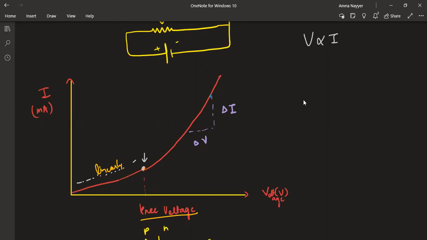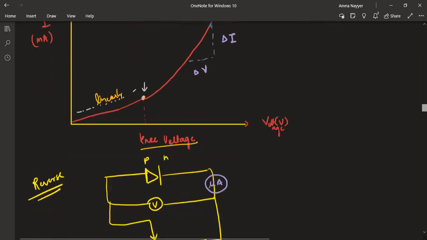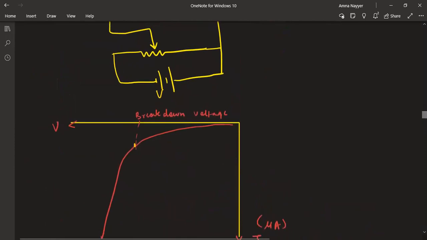Same is the case for reverse biasing, but just that we draw it in the third quadrant. This quadrant we draw it. So current increases, and then suddenly a value comes where the current increases so much, meaning it increases in the negative sense. It becomes more negative. You don't have to do the details of all these because the Zener diodes and the rest of the circuits have been deleted from your syllabus. So just know, if you are asked to plot the graph of reverse or forward, just plot these two graphs.